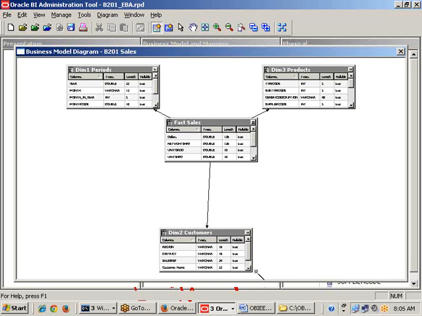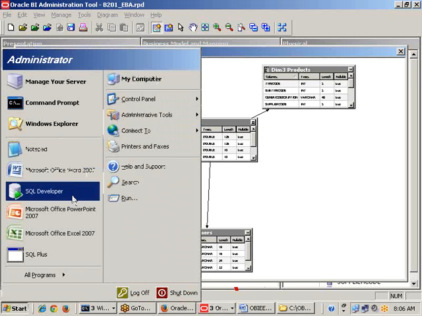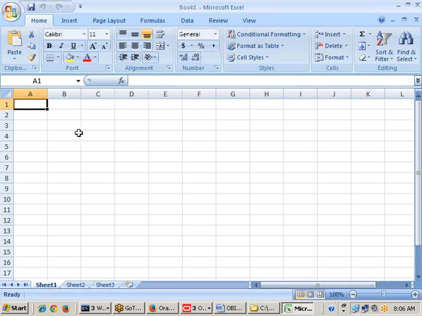Okay, and tomorrow I want an answer from you people. What is the answer? I have one table, sir. Let us say one fact table is available. You can create this fact table, not a big deal. I want 3 columns in this one. Let me write in the Excel sheet. This kind of 3 tables you need to create, and we need to come up with the answer tomorrow.